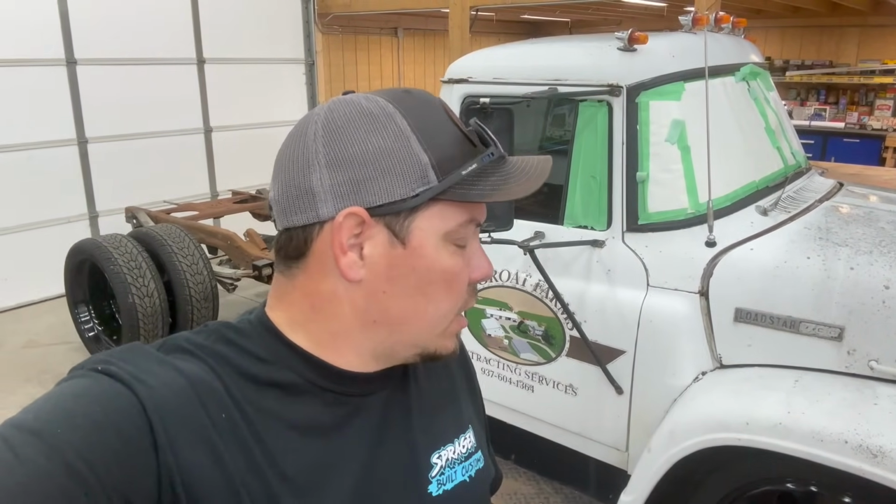We're out here in the shop at the moment, but we're not working out here at the moment. Jared and Todd from Jack's Wax are on their way. Todd's wanting to check out his truck. He hasn't even seen it put together yet, so that'll be kind of fun to see his reaction. And Jared is coming because this is his truck, and we're actually going to look at a donor for it today. So I'm going to take you guys along and show you the process of that to keep this truck documented as well in this process.